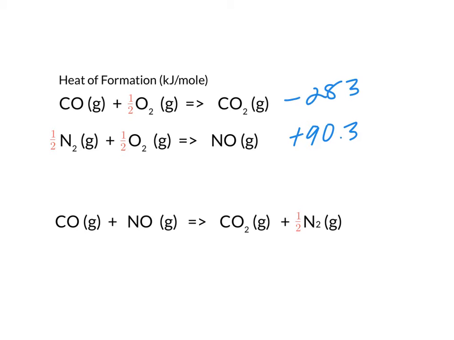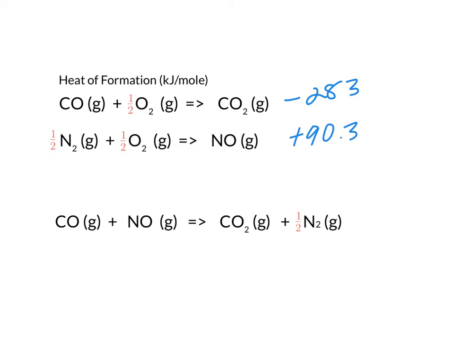So therefore, I'm going to use these numbers now, and there's no way I could take a look at my much larger reaction here and figure out how much energy it is going to take, or is it going to give off, or is it going to consume in order to make a carbon dioxide and a nitrogen gas from a carbon monoxide and a nitrogen monoxide. So I'm going to use a combination of things. I'm going to use the two reactions here, and I'm going to switch them around a little bit too in order to make them work.